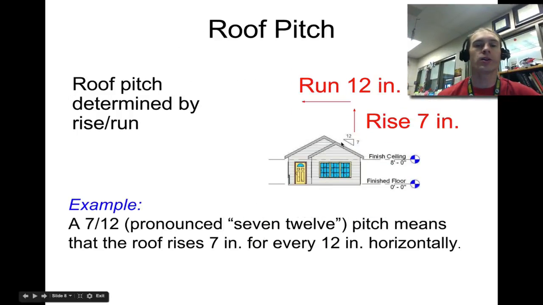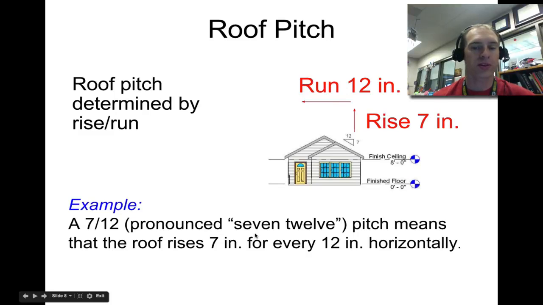So let's take a look at how you determine roof pitch. It's rise and run. So you measure how high up you have to go and how far over you have to go to get this right triangle effect. So what is your overall rise to your overall run? Typically it's measured for every 12 inches horizontal. So how many inches do we rise up for every 12 inches we go horizontal? And this is a 7-12 pitch. So that's this example, rise 7, run 12.